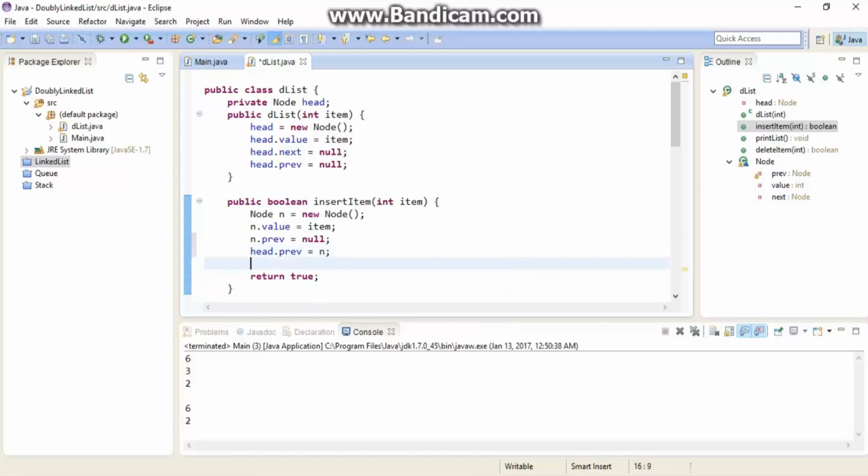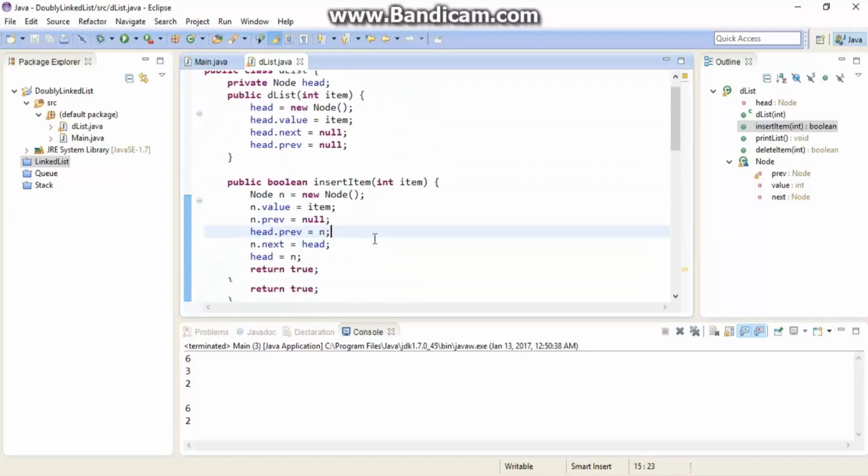After that we need to take the address from head and set that address to the next of our new node. And lastly, we need to take the address of the new node and set it to head. Make sure you follow the same steps. If you write this line before this line, it will not work as expected.